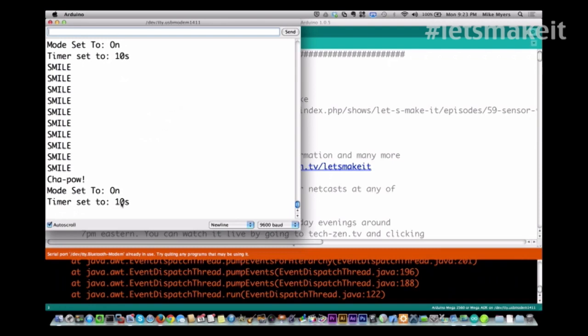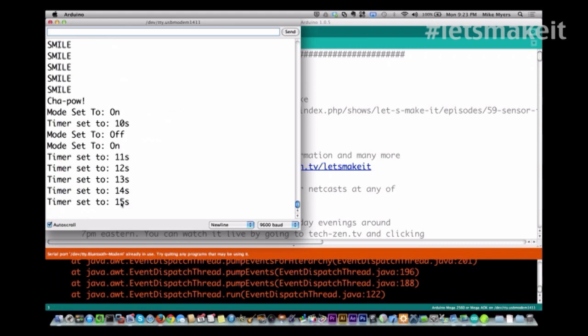So I'm going to go ahead and turn the mode off. So that's me hitting the top button. So now it won't take any more pictures until I turn it back on again. And then if I increase the time, you can see how many seconds it's going to go up, and it's going to wait that long.